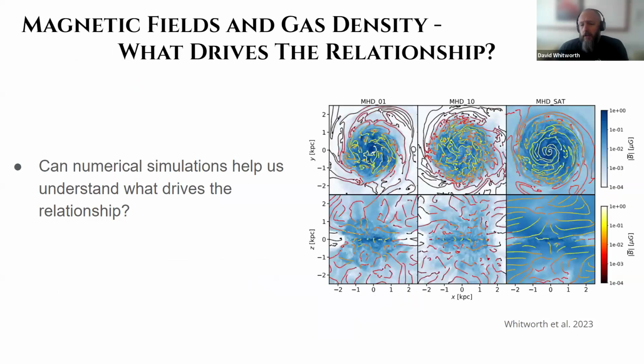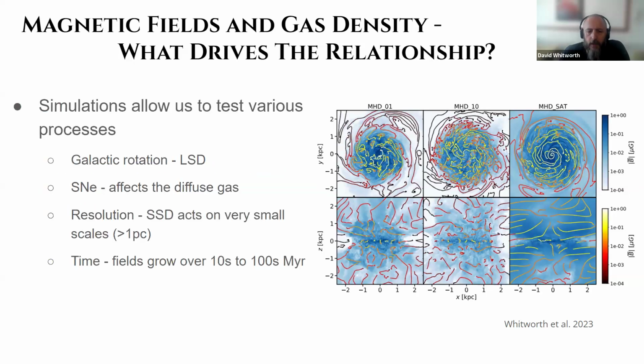But what drives the relationship? So there's been a lot of thought as to why the original relationship was turned over at 300 centimeters cubed, and most people say that's about when gravity kicks in, when dense gas is considered formed, and when we get giant molecular clouds. But it's kind of hard to determine from observations specifics as to what is happening. And so can we use numerical simulations then to help us understand what drives it? And the answer is yes.